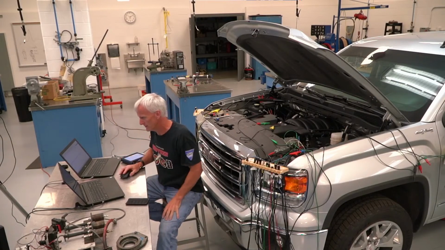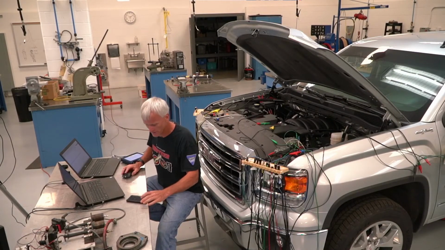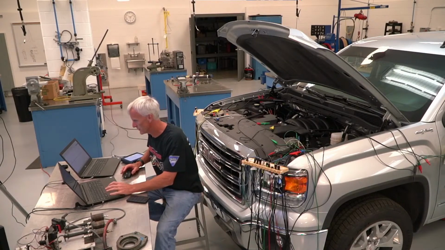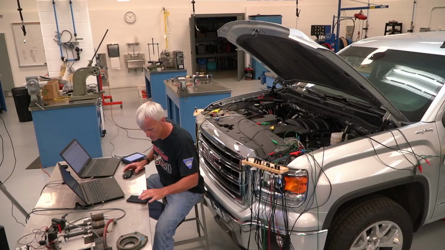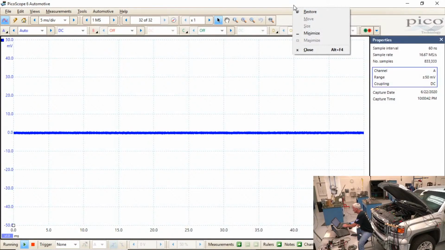All right, let's get our act together here. As I mentioned before, this was a little different from what we were initially doing. So I'm going to go through and see where I have my VE stuff at. I think it's on this Pico. So on this computer screen, I got the Pico running.